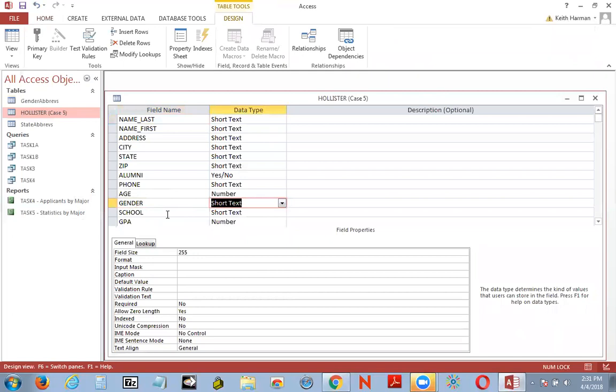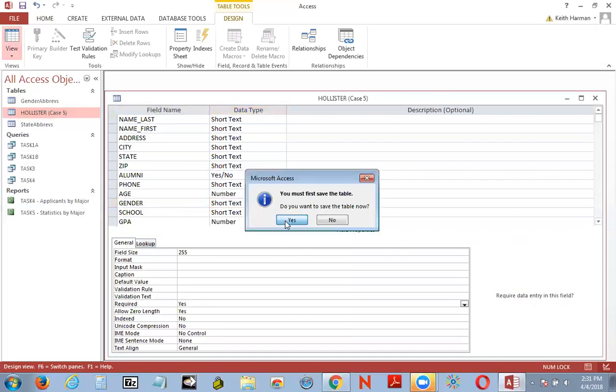I can't remember if they put ethnic origin in here or not. If they did, you would have to go to the government and find out the list and the abbreviations. Okay, we're going to work with what we got here, and we have short text, and we're going to make sure it's required, yes. All right, and we're going to go up to the view, and we click yes.